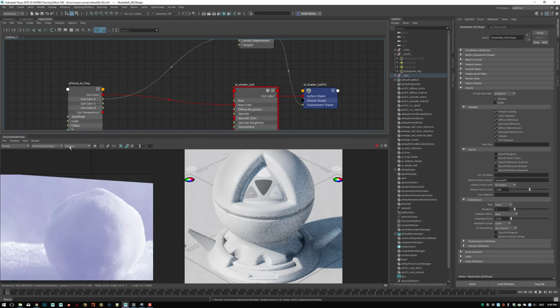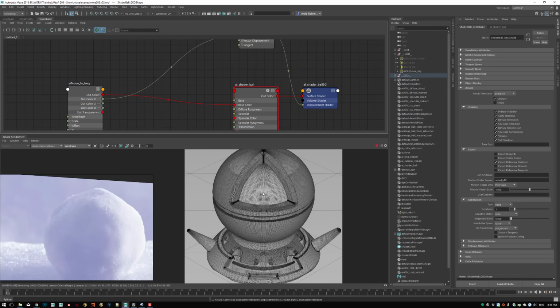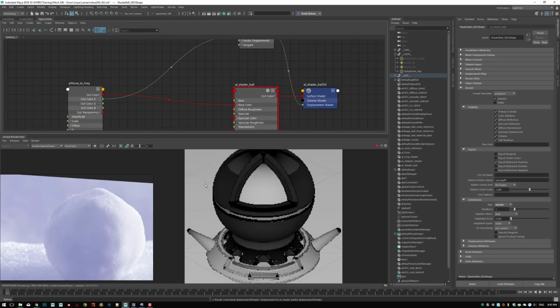And if I go to basic, it's just a simple representation, and you can see something is happening. It seems to get a lot bigger. If I go to wireframe, this is what we have, and it is pretty dense already. Let's just see if I can actually subdivide it. It's now one subdivision. Yeah, so that is subdivided one more time, which is pretty dense now. And because we have a high frequency, we can't do that, or we can just use the bump mode instead. But for now, let's just really do the displacement. So both are now on one subdivision with this model, which is pretty dense.